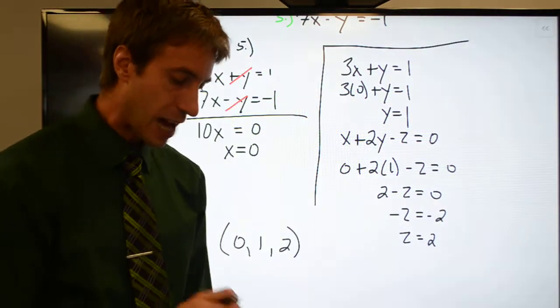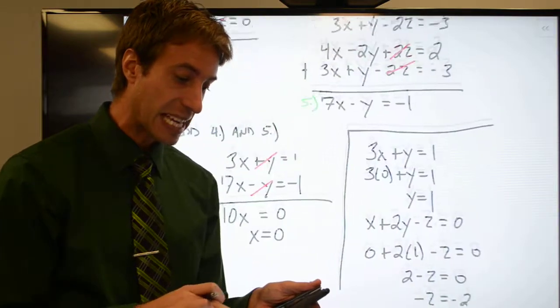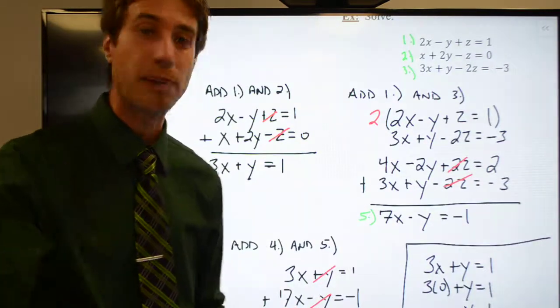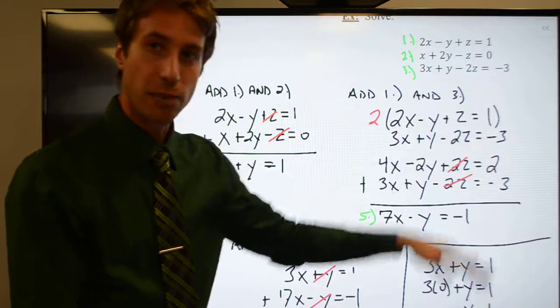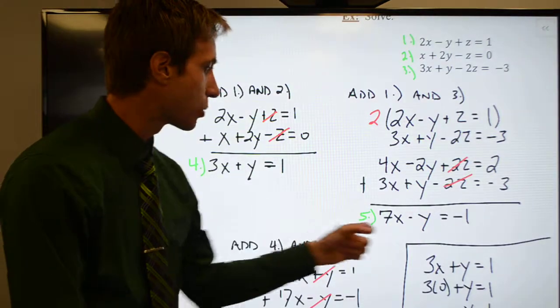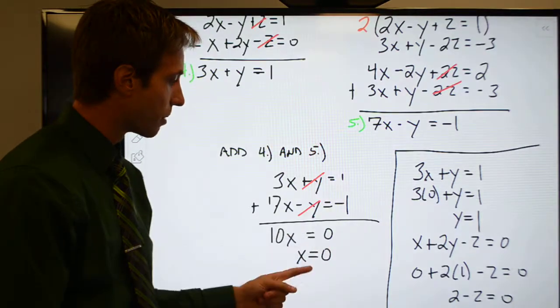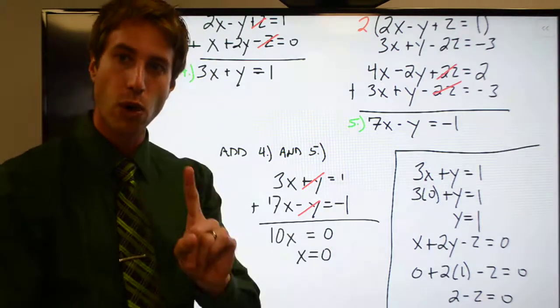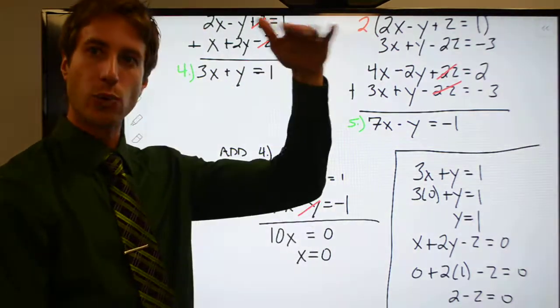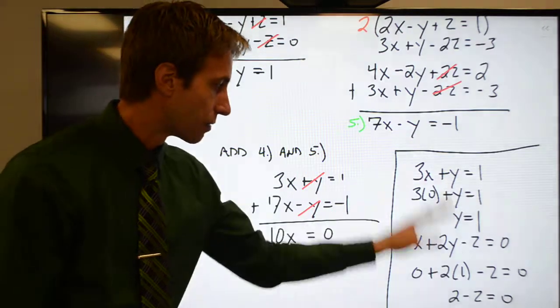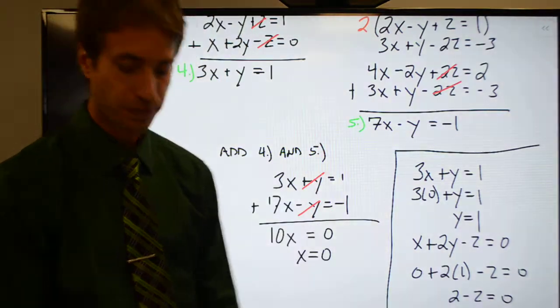Again, hopefully now that we've done it a couple of times, you're beginning to kind of see the pattern here. You need to pick a variable to eliminate. It's going to get you down to a system of 2 equations. You will solve that system of 2 equations, and once you've got one of the variables, you just work your way back up through the problem to find the other 2.